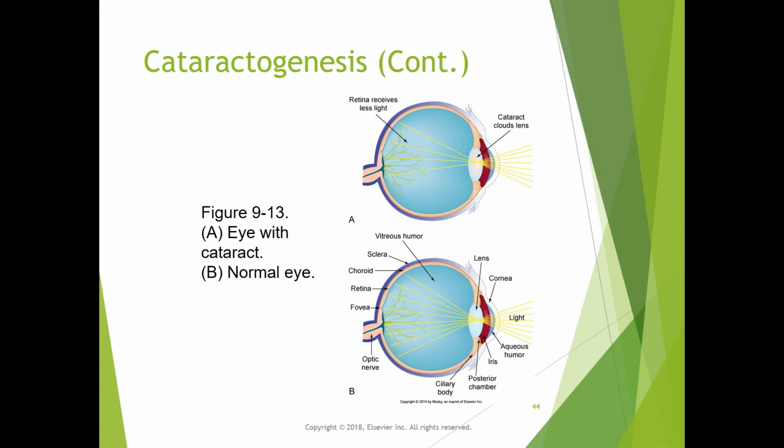Okay, this is just a picture of the eye. Cataracts form in the lens of the eye. This is a good lens that's clear, that deflects the light properly. And this is a lens that has a cataract, which is like a cloudy, damaged lens, so that the vision is obscured.